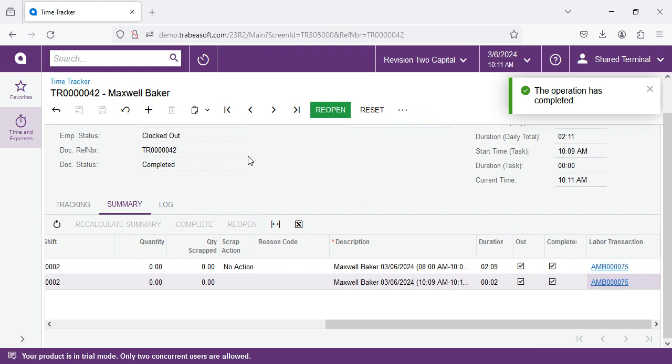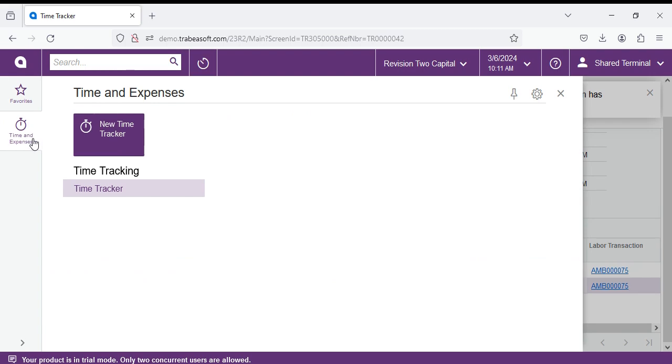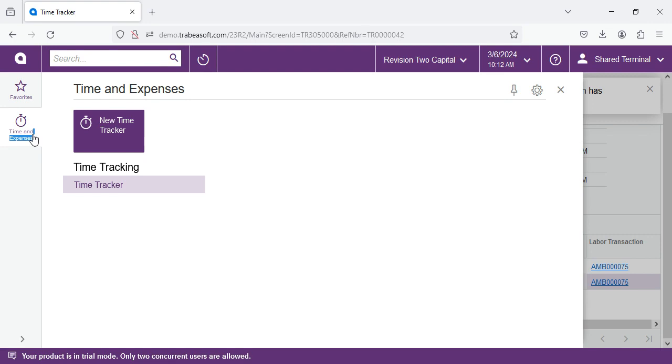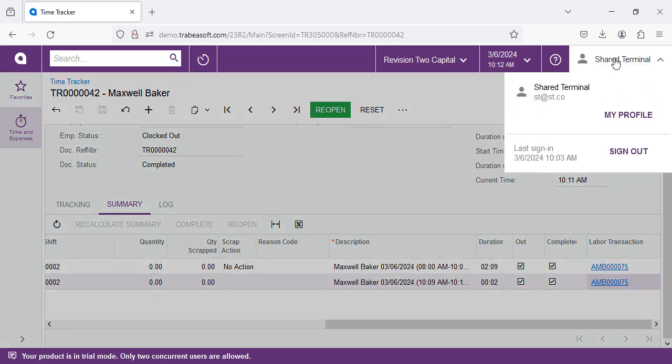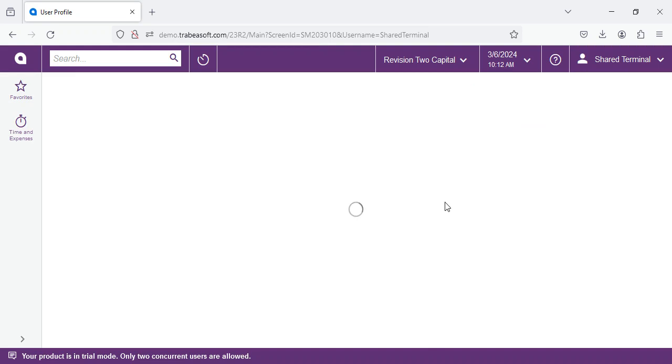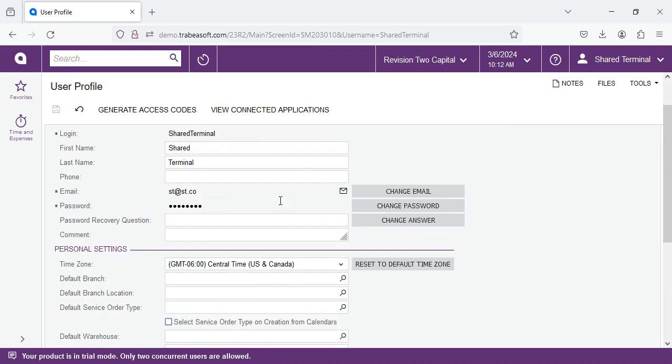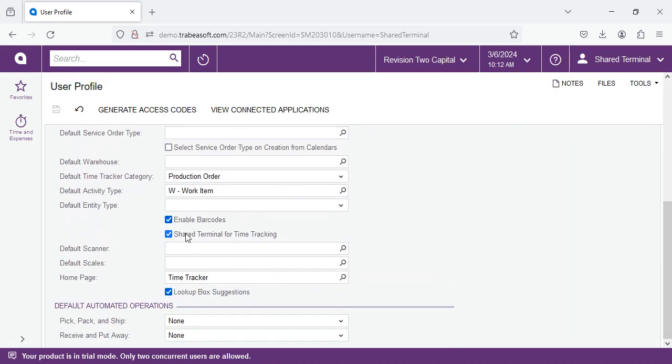Now my user doesn't have access to that. You could choose to give access to the shared terminal user, but I purposefully limited it so this is the only screen that user can see, and this labor transaction we're going to visit under another user. Before I go there, I just want to show this profile setting, which causes the behavior we're seeing, and that's the shared terminal for time tracking.